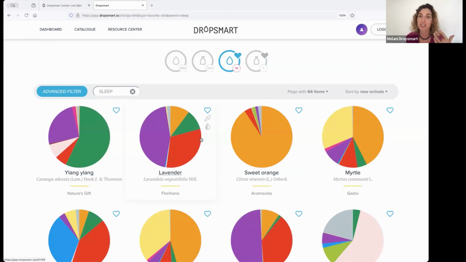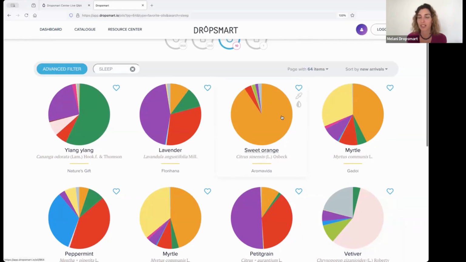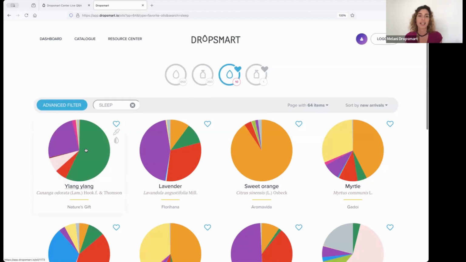When you have a diverse blend, so if I'm going to use ylang ylang, lavender, and vetiver for my client, and it's not really working for them as powerfully as I wanted to, it's going to take a bit more guessing which one I need to change. Whereas if I use just sweet orange, I know, okay, this is not working for you. I'm just going to try petitgrain or something else. So diversity of chemical constituents versus singularity.